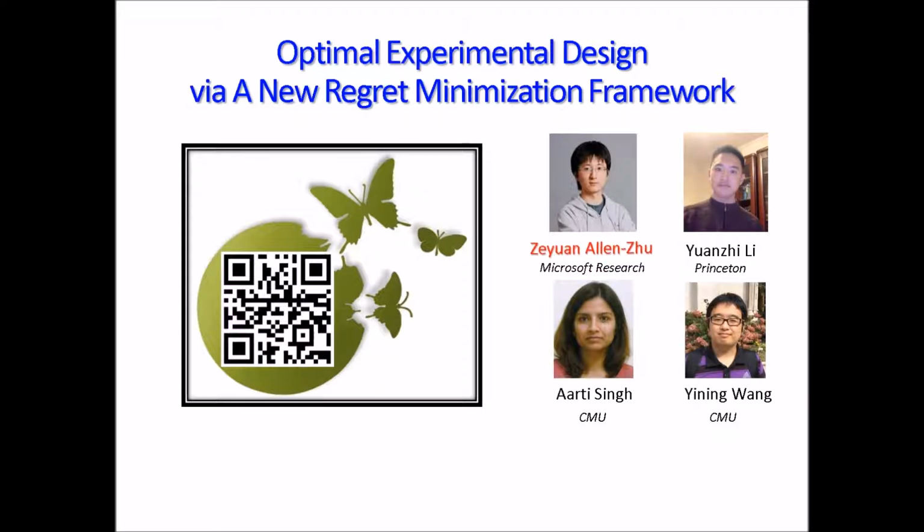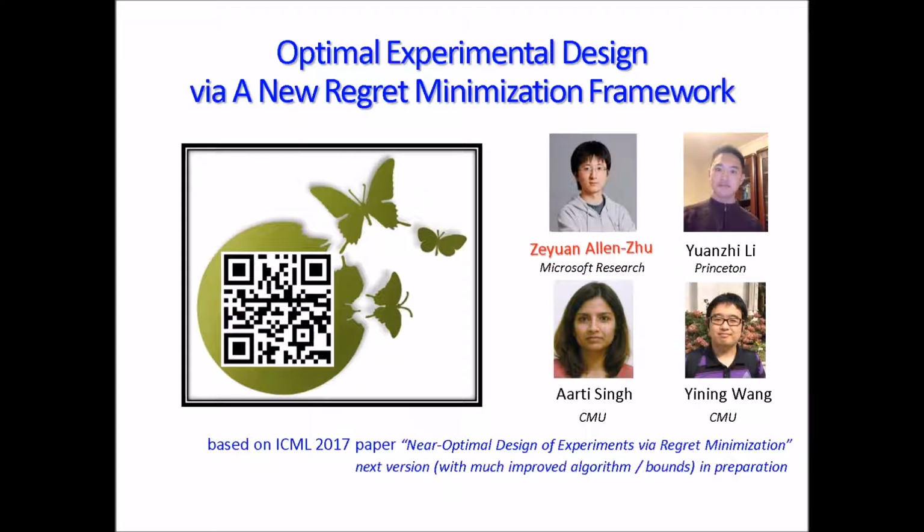Okay, so this talk is actually based on two things. One is our ICML paper with almost the same title, published this year. But after the paper got published, we have improved the results. We get better bounds, we get a better algorithm, and this is what I'm going to talk about today. For those of you who were at my talk this March about matrix online optimization, this talk may ring a bell, but the algorithm in the end will be different.